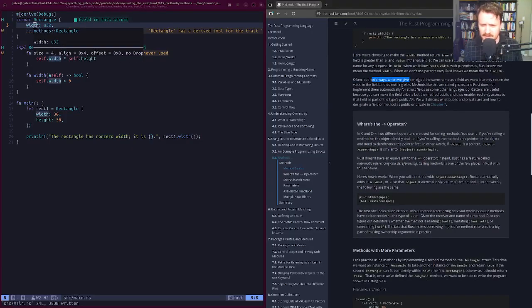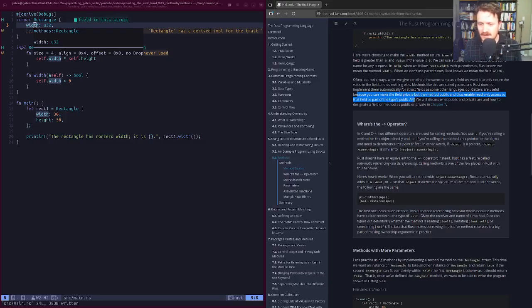Often, but not always, when we give a method the same name as a field, we want it to return only the value in the field and do nothing else. Sure. Now, methods like this are called getters, and Rust does not implement them automatically for struct fields, as in some other languages. Getters are useful because you can make the field private, but the method public, and thus enable read-only access to that field as part of the type's API.